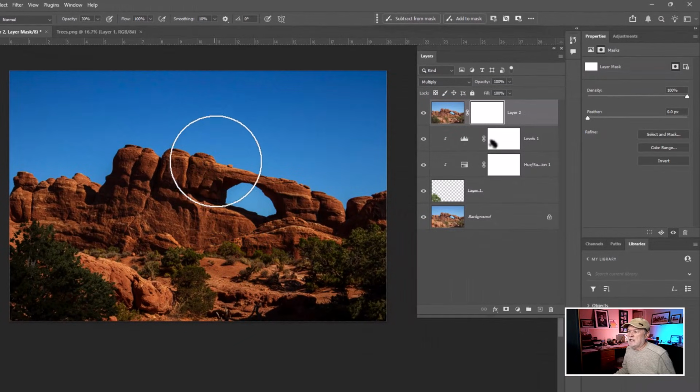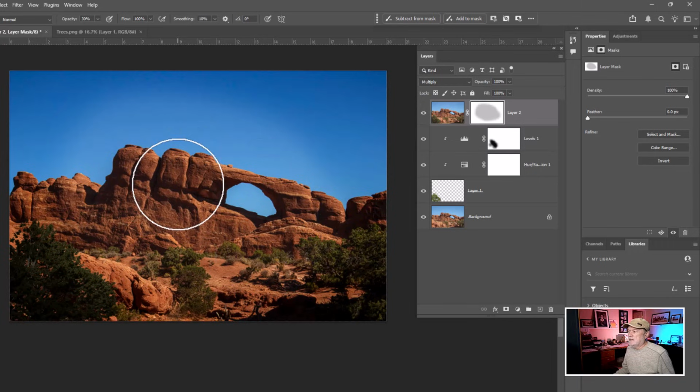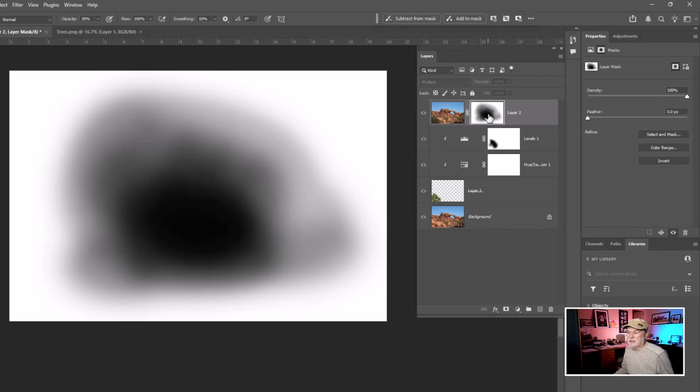So if I go over here, click and drag, and I'm painting in black in this area like this, let go, do it again. I'm sort of building on that opacity. I'll show you the mask here in a minute. But maybe I want to get aggressive with the lighting here, and I want to focus just in this area of my landscape. And so here's the mask. If I pull that up, and again, I'm just doing Alt-click so you can see that.